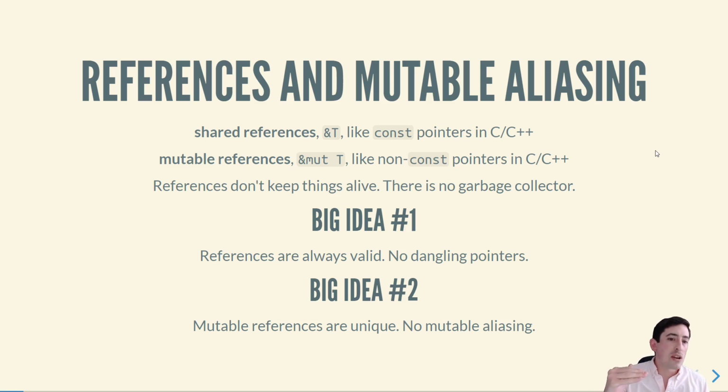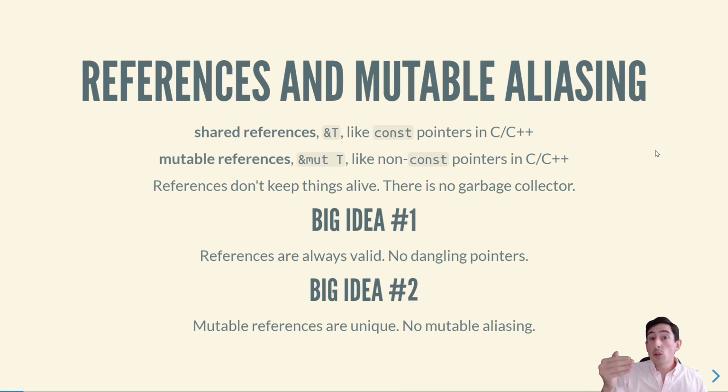And same story here, right? These are just pointers. There's no garbage collector. Having a pointer to something doesn't magically keep it alive. And so when we take pointers to things, we do have to worry about how long those things live, right? And so if we were to retain a pointer to something that's gone out of scope, in C and C++, that would be a use after free, right? That's bad. That's undefined behavior.